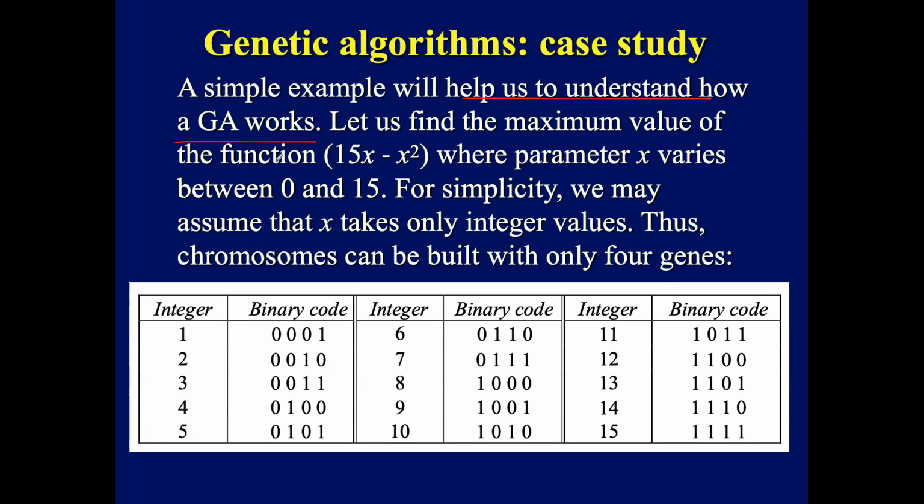In this example, the problem is to find the maximum value of this function. For those who did some mathematics, this is a quadratic function, and quadratic functions usually have curves that have a maximum somewhere. So you have a curve like that, and the maximum is at that point. We need to find that maximum. For quadratic functions it may be easier to plot the curve and find that maximum. But when functions become complicated, plotting them may not be that easy, especially if they have many variables, where you cannot just plot on a two-dimensional space.